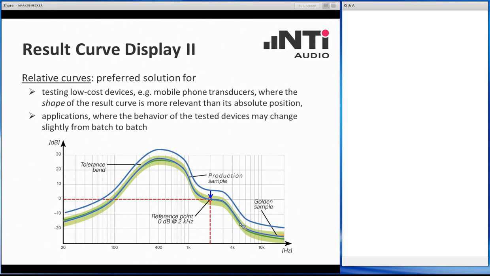By this way of displaying and verifying the curves in the relative display, we make sure that these fluctuations are minimized or become obsolete, so there is no risk of rejecting these samples if they have a higher or slightly lower sound pressure level. This type of behavior is the decisive point.